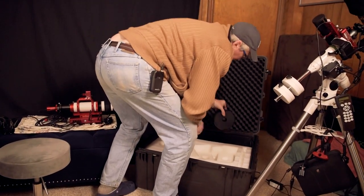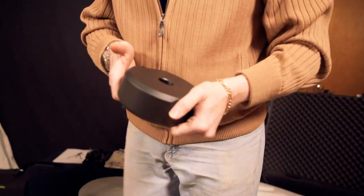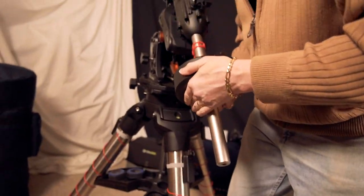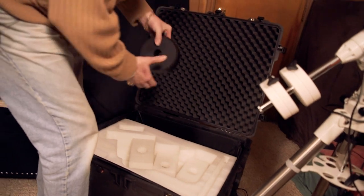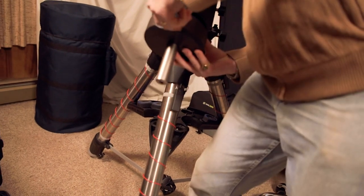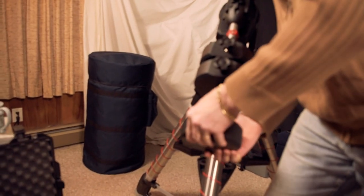And as I said, these weights are very large and very heavy, and you really do not want that falling on your toe. That would be very bad. So we'll slide this up in place, lock it down, grab the next one, slide it up into place. Lock it down, grab the third one. This is a total of 66 pounds of weight.